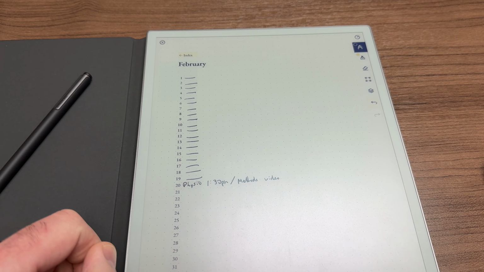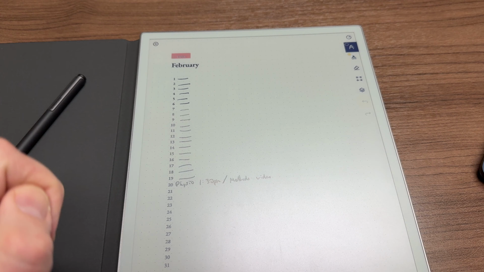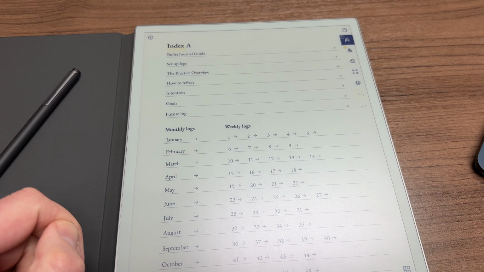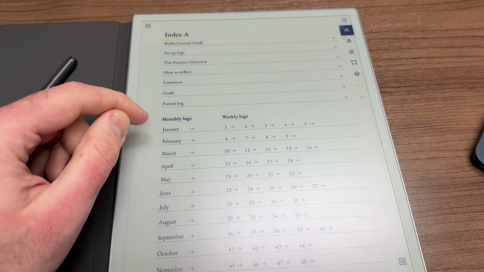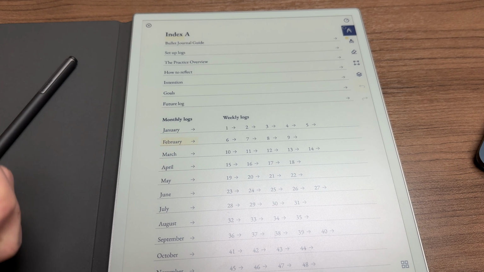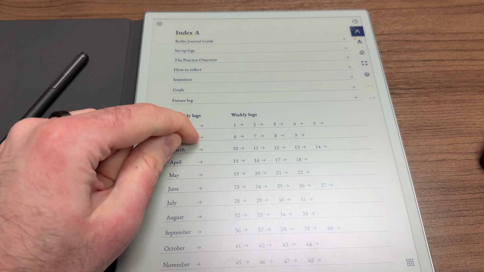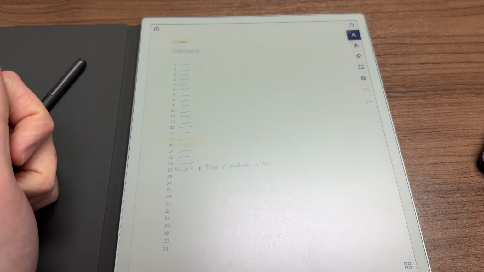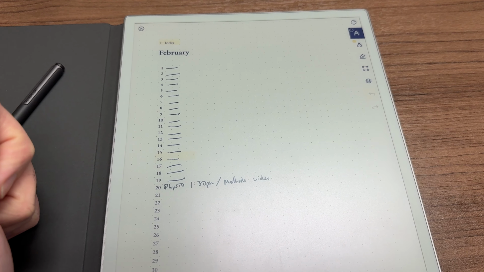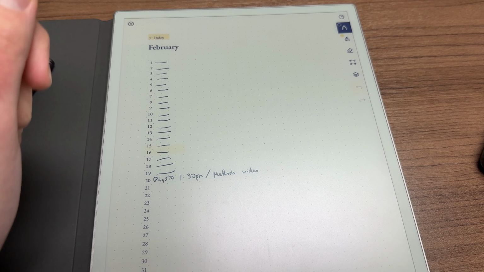So I went ahead, I've loaded up a couple of files onto my reMarkable Paper Pro. I loaded up the bullet journal, I loaded up the 2025 calendar. Both look and work great. Actually, one thing I noticed in the bullet journal was that there's actually some advanced functionality in the file. So there are actual links that jump you around the document. It's taking the experience to a new level.